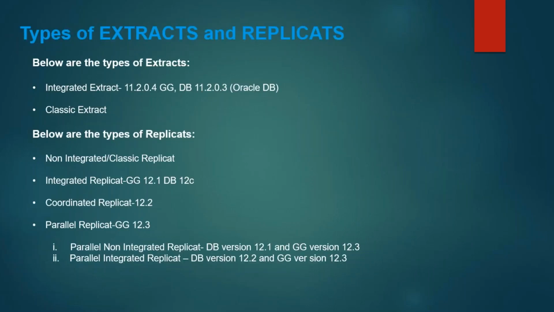One of the major reasons for pitching microservices is that classic architecture can be desupported anytime, and the support for it can be taken away by Oracle anytime, but it's not easy. Still, if you go out into the market, the share of classic architecture is very high. In fact, most implementations prefer classic architecture. The reason is there is not much awareness about microservices architecture, and there are not many Goldengate administrators who know about microservices.